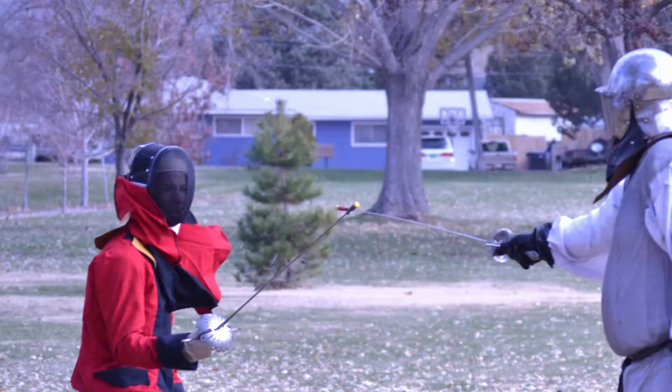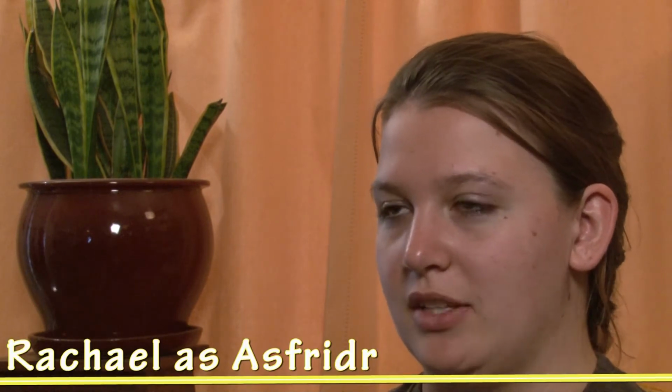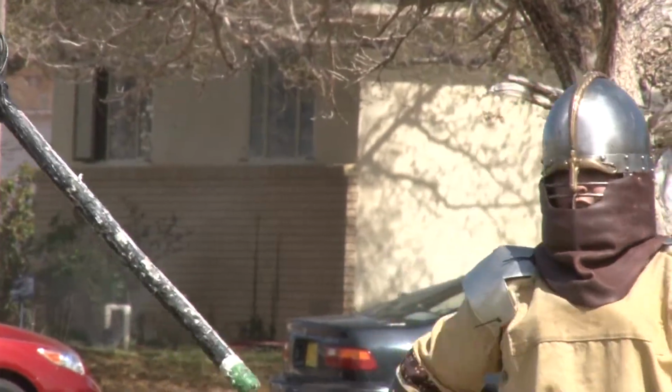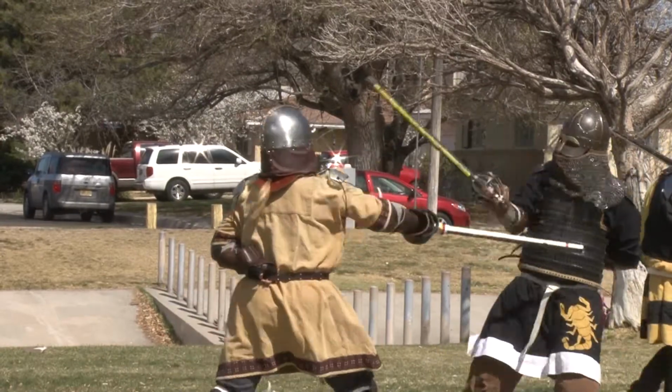Fighting aspect, I originally started with doing the rapier fighting, and with that, it's just, you've seen in all the movies, the Three Musketeers, how they're always just banging at each other with the really light swords, and then I saw some more of the heavy fighting, and I wanted to give that a try because there weren't a lot of girls out there doing it, so I wanted to see if I could do it. And it's a lot of fun, it's really great exercise, and I'm having a lot of fun learning it.